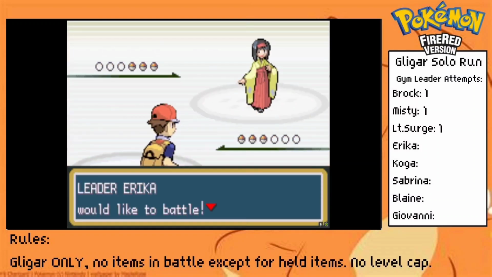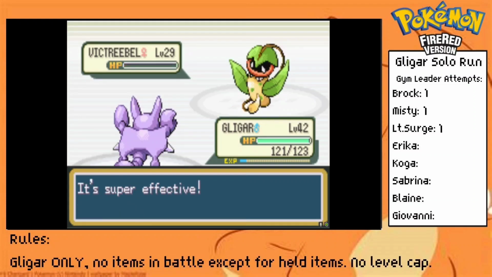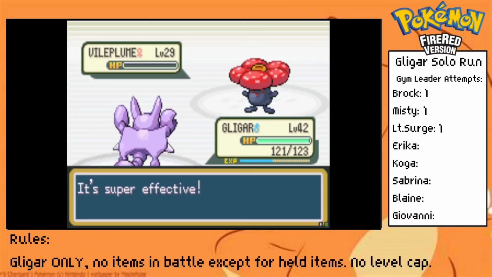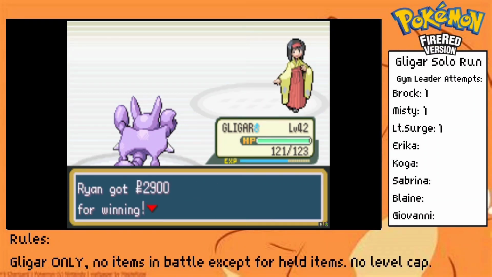Our battle with Gym Leader Erica is up next, and if you thought the battle with Lieutenant Surge was easy, you haven't seen nothing yet. Using Aerial Ace, we outspeed and one-tap her Victreebel, Tangela, and Vileplume to win the battle in 3 clean moves. 4 badges in the bag.